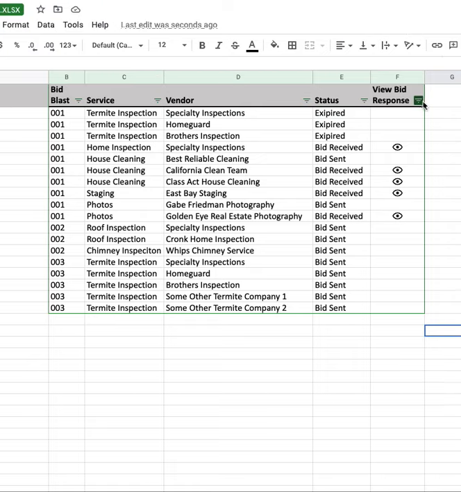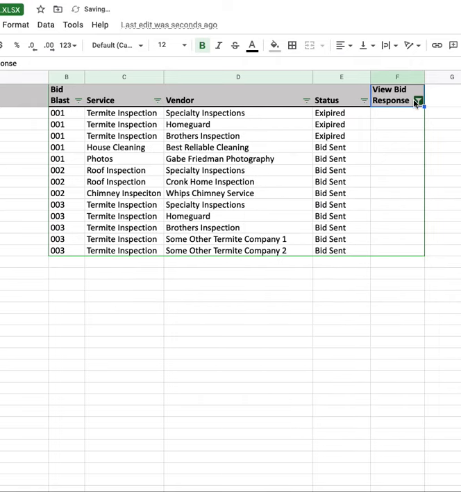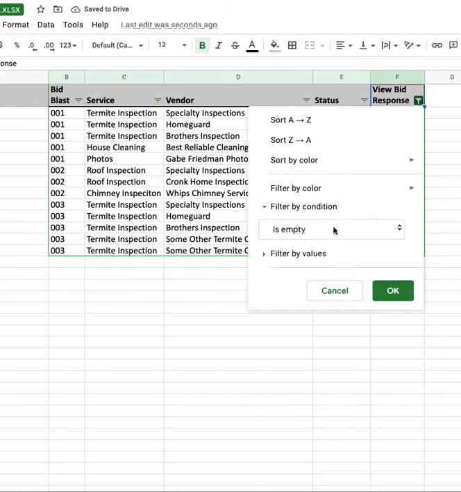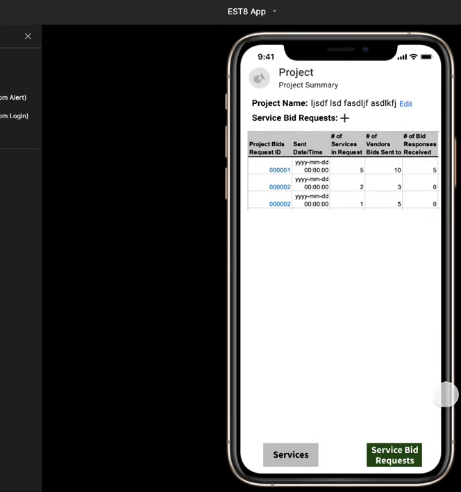where we can filter. So if I only want to look at bids that I've received responses for, I can basically filter and say, hey, I only want to look at anything where I've received bid responses, or whatever filtering I want to do. So that's my question to you. Do we want to add back in that third button to display everything? Because at this level, I have to go into each bucket to look at the detail. The third button allows me to go into everything.